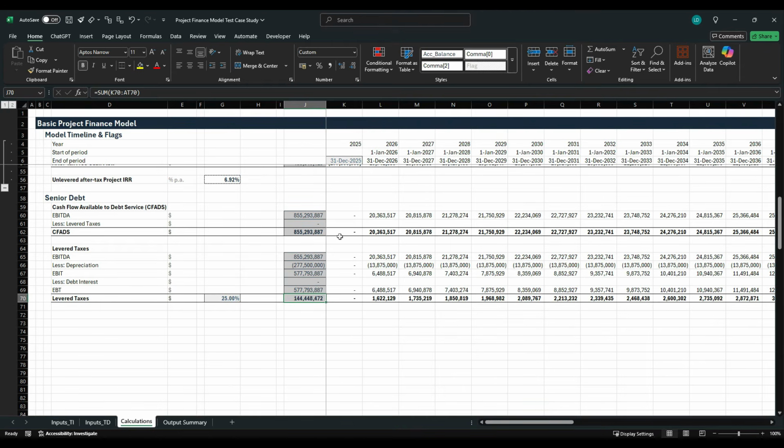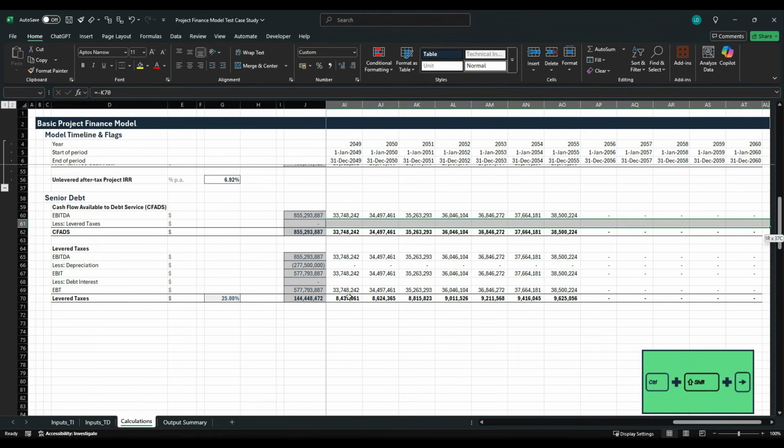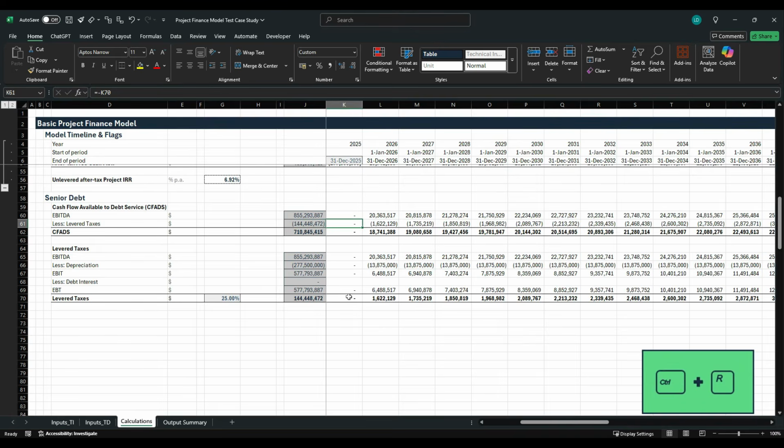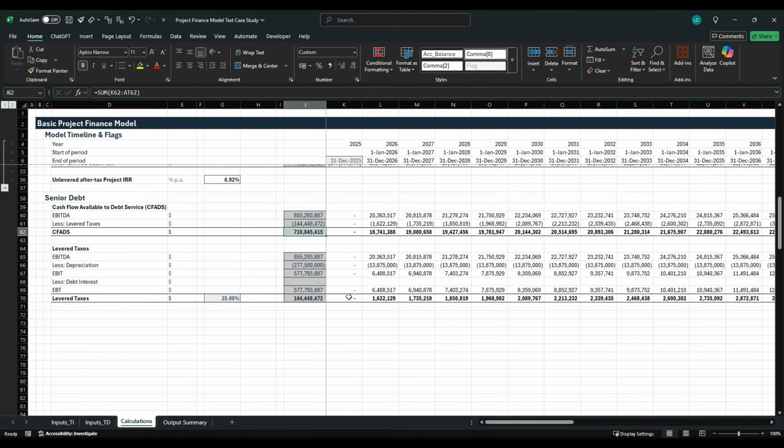However, what we can do now, we can already link in our taxes up here. So this equals minus our levered taxes down here, which will reduce our CFADS by our tax expense, which leaves us with 710 million in CFADS roughly.